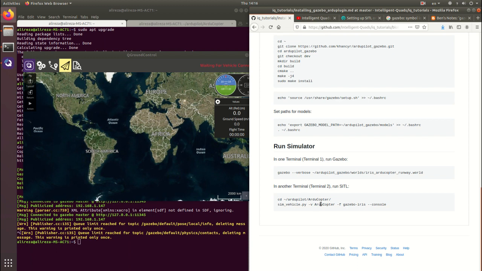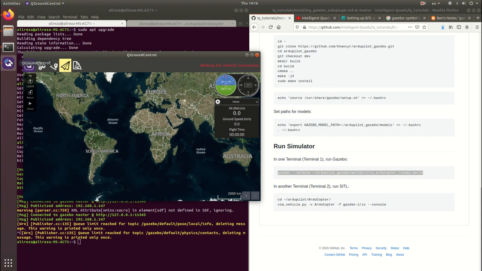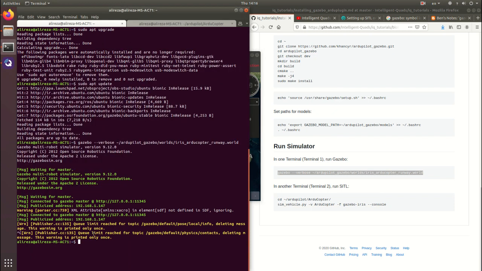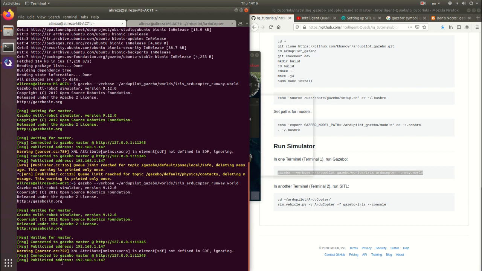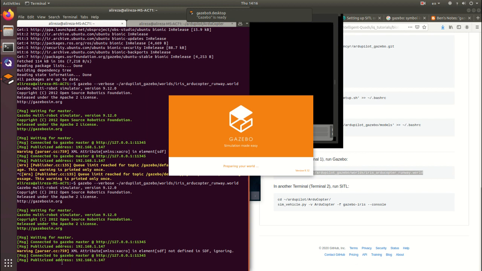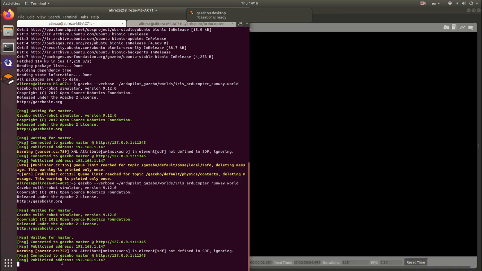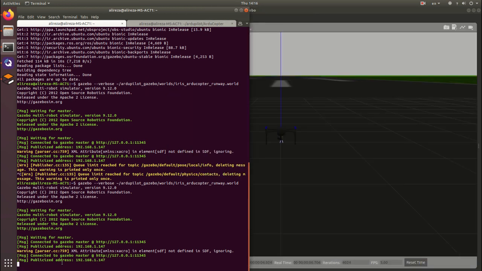The first step is to open QGround and make it ready. Then run the Gazebo simulator. And in another terminal right now, you should open the software in the loop, which was the first step that we did before. Now the simulator and QGroundControl are ready, and the next step is to run the ArduPilot simulator.